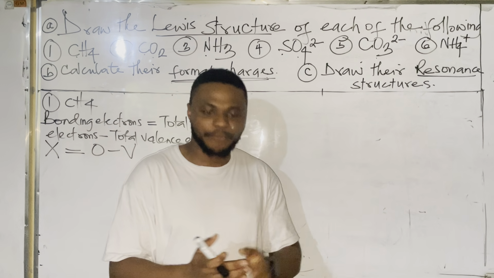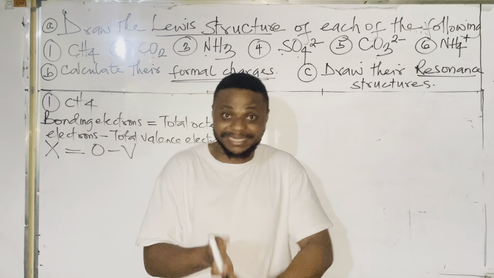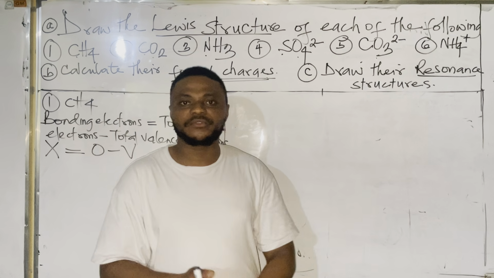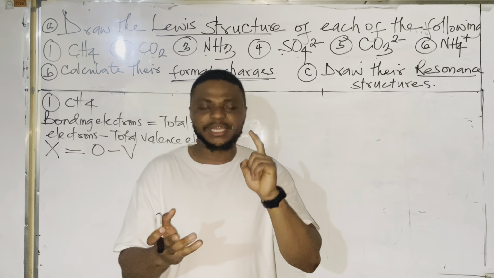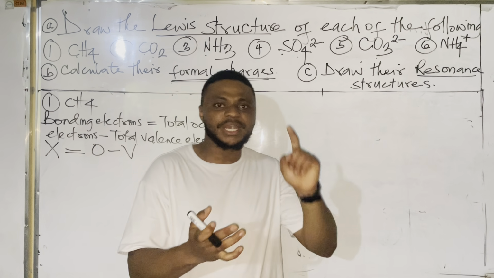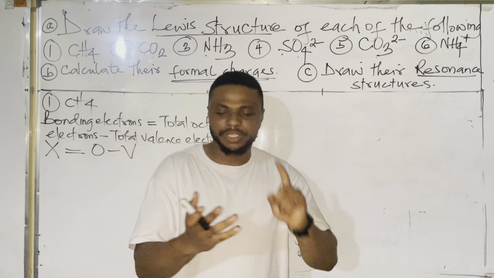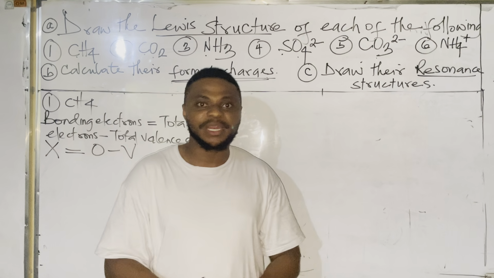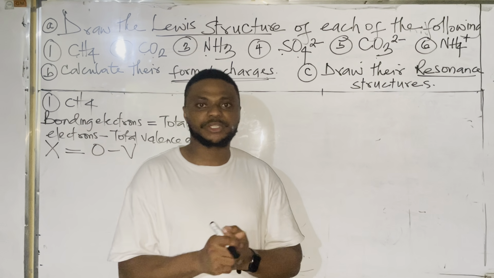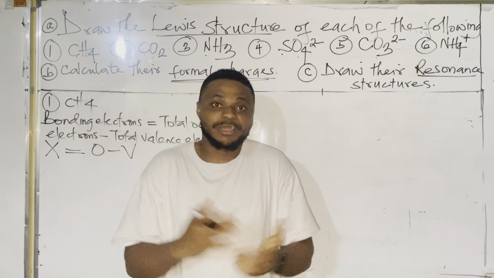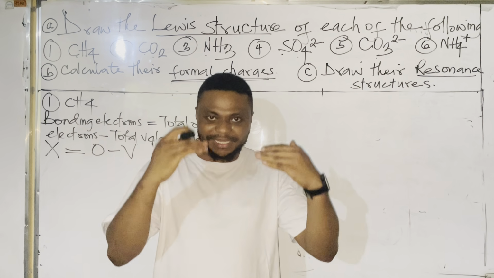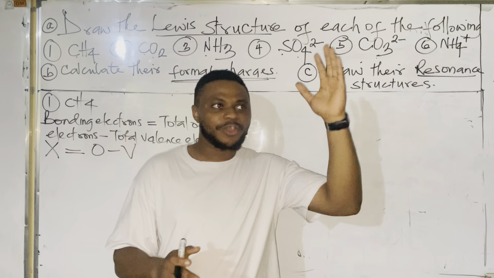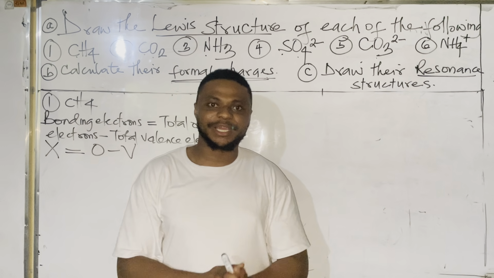Okay, we also have in group 4, carbon and silicon. Carbon and silicon, they have 4 valence electrons. Group 5, nitrogen and phosphorus have 5 valence electrons. Group 6, which are called the chalcogens, we have oxygen and sulfur, 6 valence electrons. In group 7, we call them halogens. We have chlorine, fluorine, iodine, bromine. They have 7 valence electrons, so it means that they are in group 7. Alright, so please take that into consideration. Create a table, you write elements, then you write valence electrons. That's what you should do.